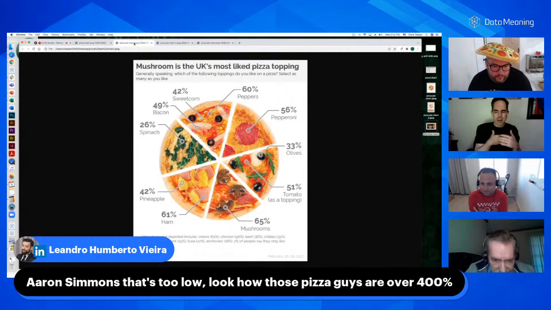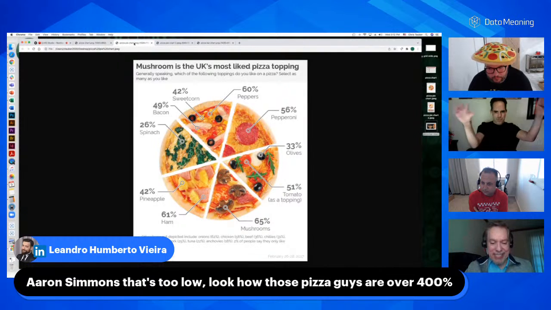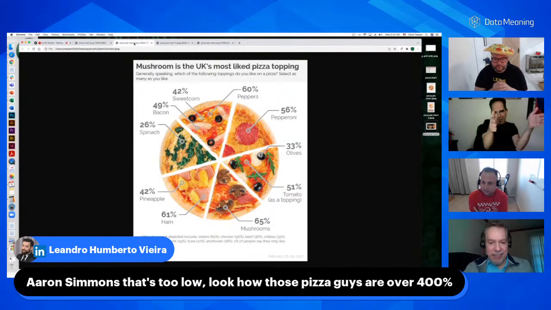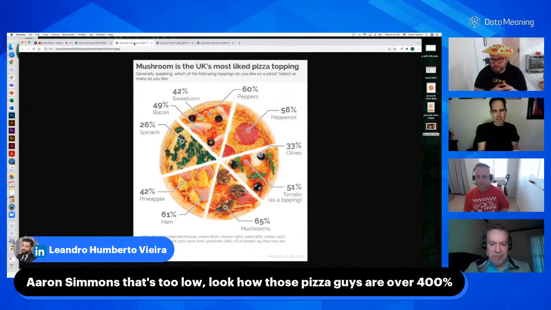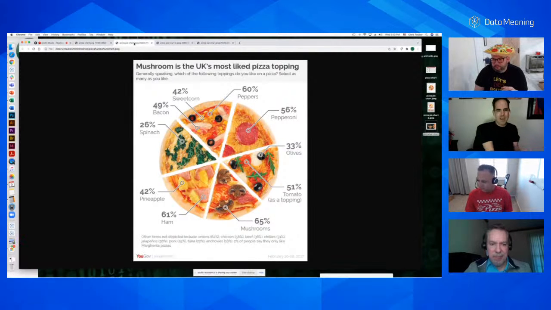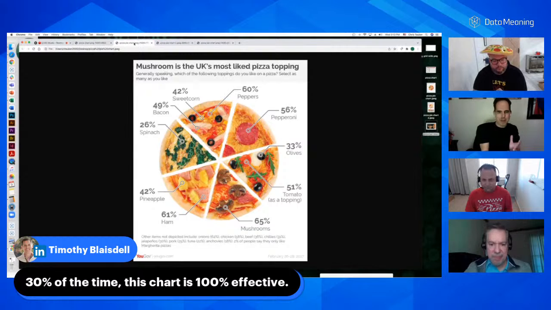But I like that idea. I would do it too if I had the time, to capture this idea. Like, okay, can we make this a visually interesting graphic? You could have a pizza crust at the bottom, and then say 65% are the mushrooms going on it, and then 60% are the peppers, 56% are the pepperonis, and make each bar like the actual topping, and it then shows you what people are putting on top of the pizza, because some of these will be layered too, so you might have a mushroom and pepperoni and spinach. Only the insane people do the ham and pineapple.